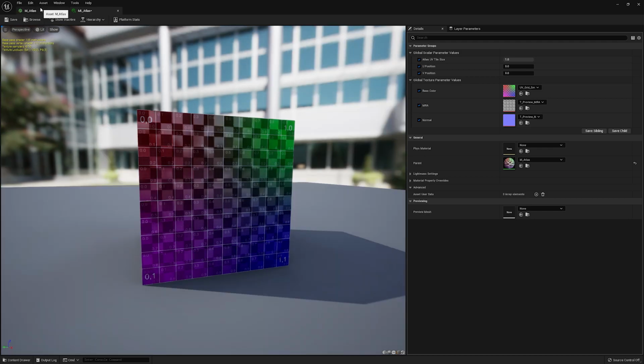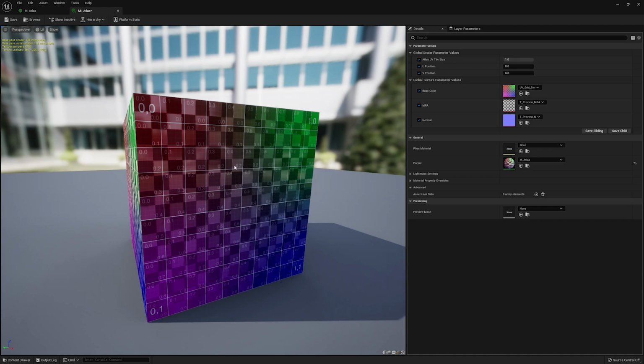As you can see, here's our material. It looks just like the preview. All right. And we have our texture parameters here. So you could go ahead and swap out the different textures if you want to, but for this, just to make sure that everything's working, I'm going to go ahead and work off of this UV grid just so I can see what I'm doing.